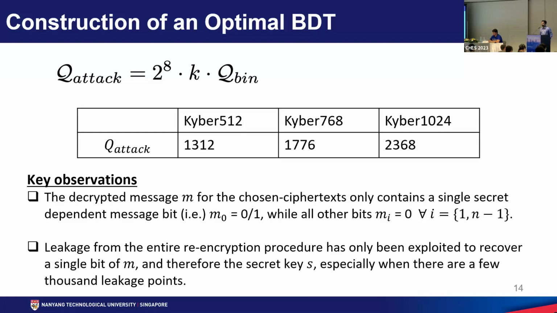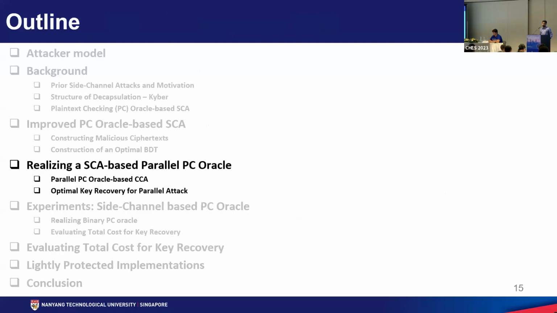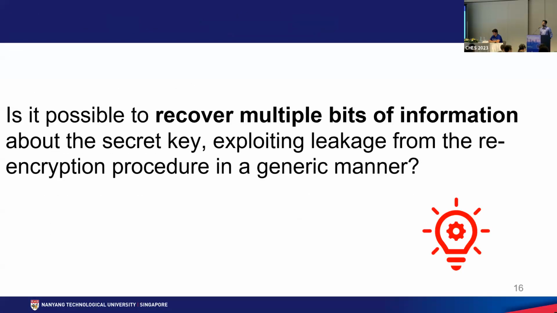So the key observation is that we can construct ciphertext such that we get information about the secret key through the message bit m, which we can retrieve through side channel analysis. Now the natural question arises: we fixed the message bit at the first location, so would it be possible to fix the message bit at more than one position, such that each single bit gives you information about one secret coefficient? If you fix two positions, it will give you information about two secret key coefficients. So it's like a parallelized attack.